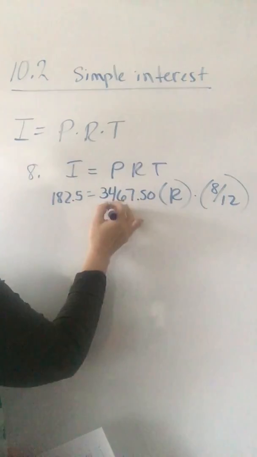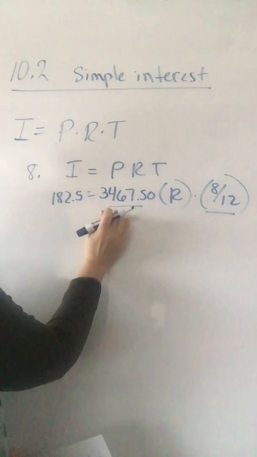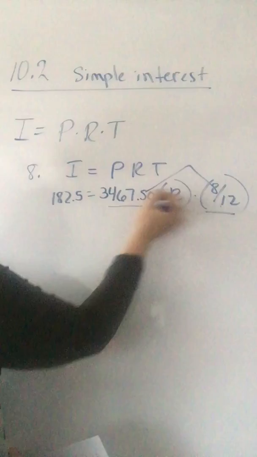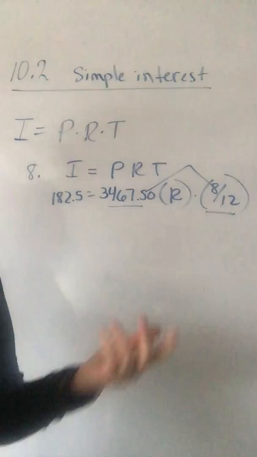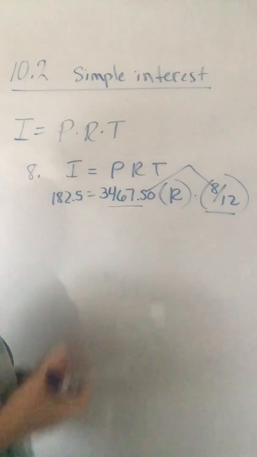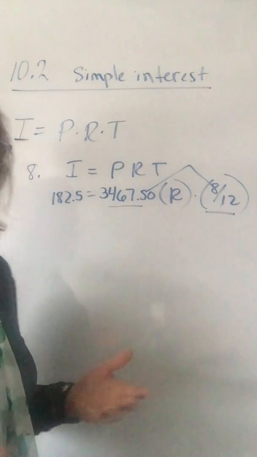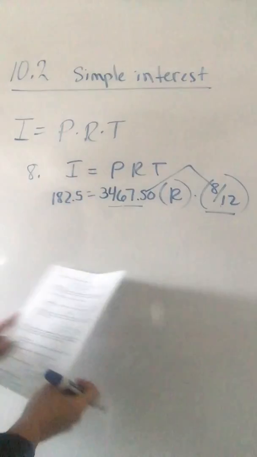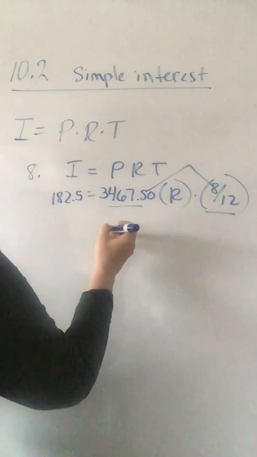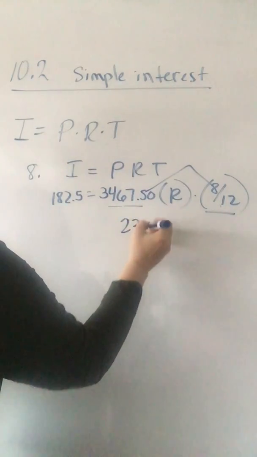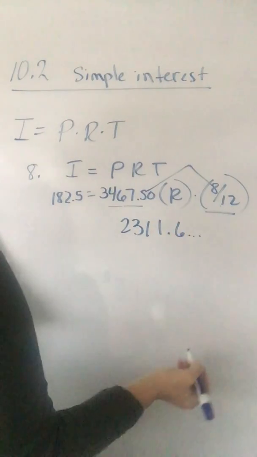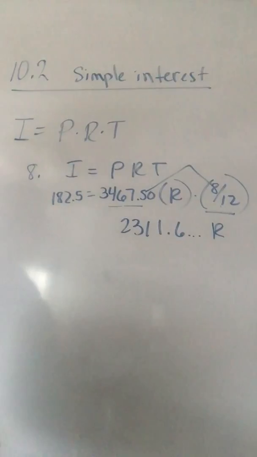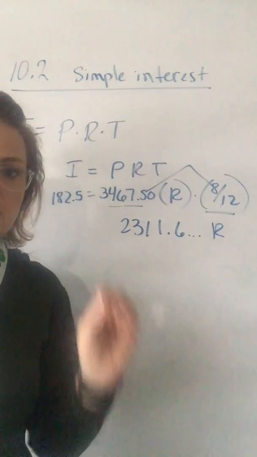So whenever this is worded this way, you've got principal, rate, time, where the rate's in the middle. You can go ahead and jump over that and multiply the parts that you see together, because in multiplication, you can multiply in any order. It's the same answer. So you go ahead and take this times this. Do that on your calculator, and you should get 2311.6 repeating. Now, I recommend that you don't round until your very last step.